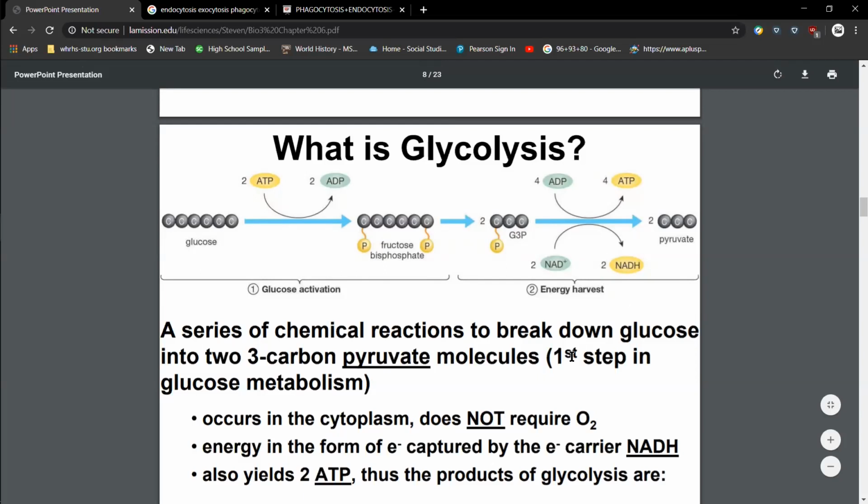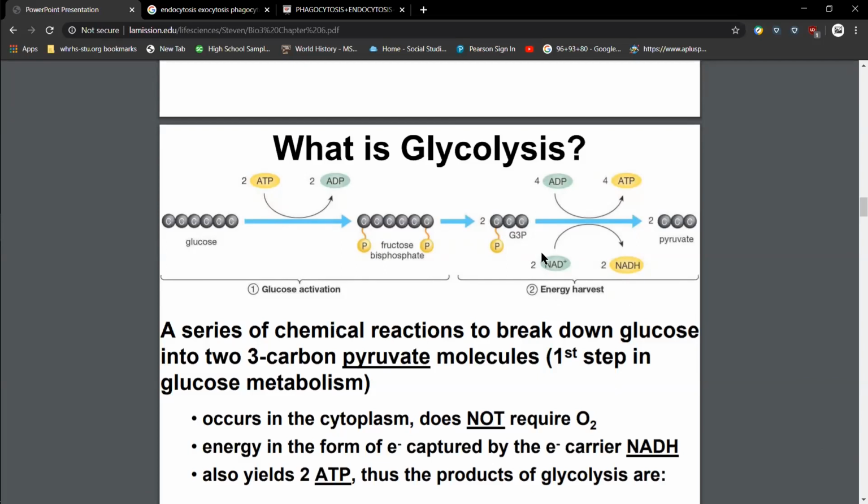So what this means is that electrons are being taken up by this NAD plus molecule, and they become an NADH molecule. And that's how the NADH will carry electrons. So whenever you see NADH, that means it's in the form where it's carrying electrons. NAD plus is in the form where it's ready to take up electrons to be carried.